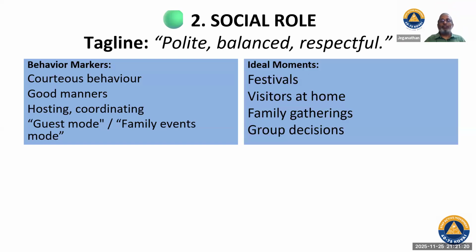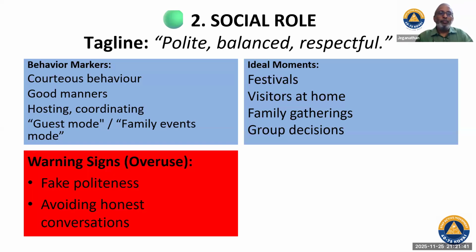The ideal moments: festivals, when you have visitors at home, family gatherings, and group decisions. When you're in a group, wherever it is, when you want to take an important decision, or whenever you have visitors at home, everywhere these behavior markers are very, very important. This is your social role.